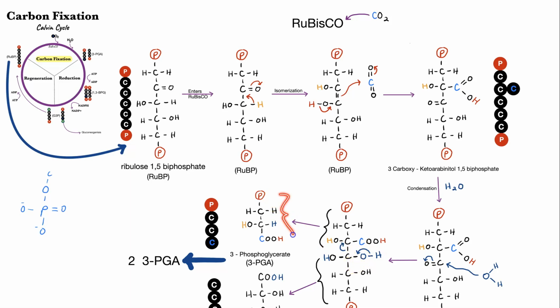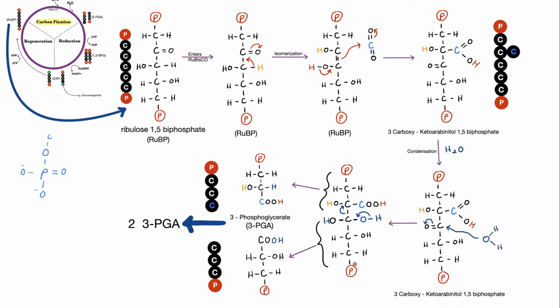And then we get two of these 3-PGA molecules. Okay. And of course, I should probably show them a little better. And that's what we have here. So important that a 5-carbon RuBP, okay, that's already preloaded in the cycle, connects with a CO2. It makes a 6-carbon fragment, which we say, oh, it should be glucose already, but it's not. And I don't show that here because it quickly, with water, notice I have the water coming in here, is going to break apart into two fragments we call 3-PGA, okay?